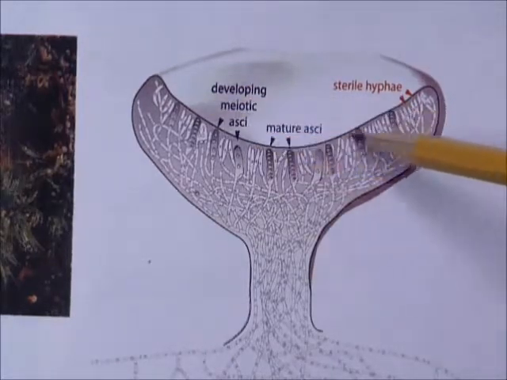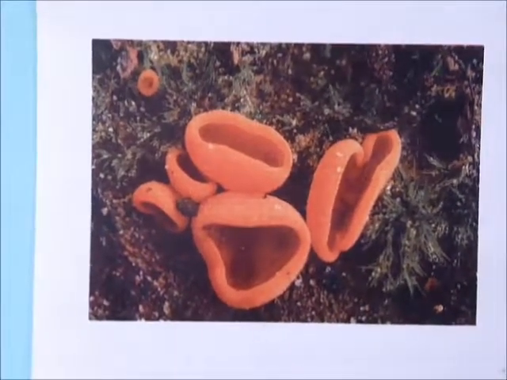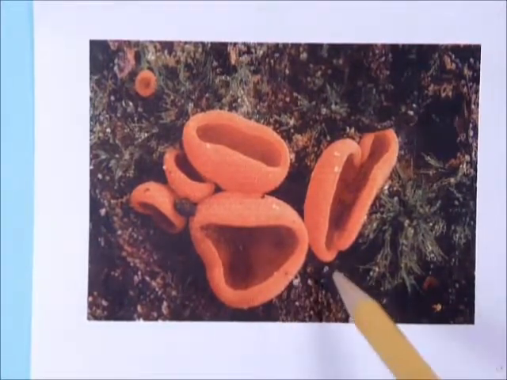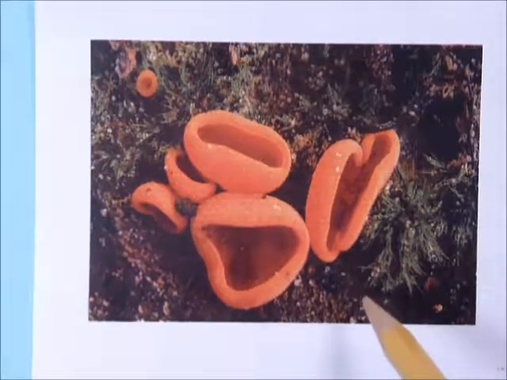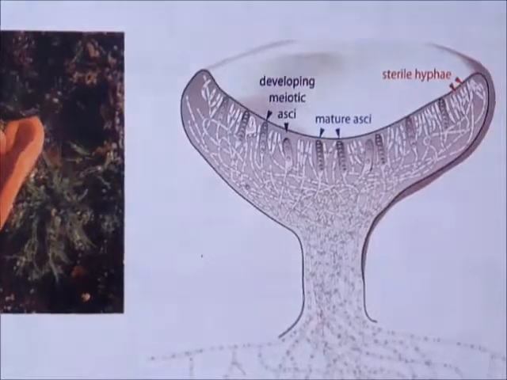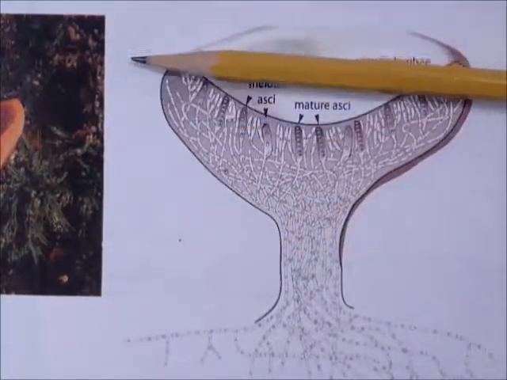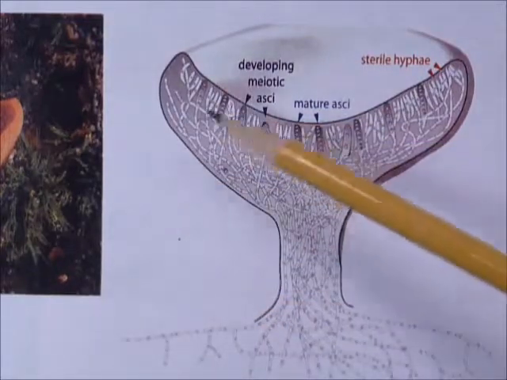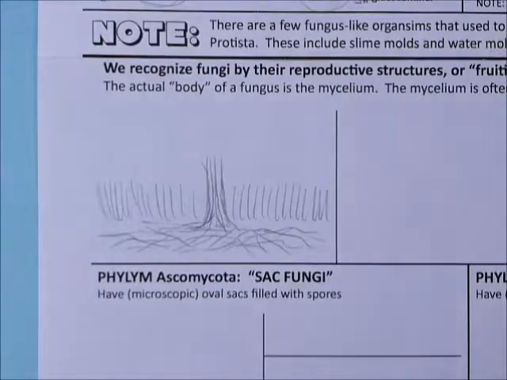And in this case, this is a cup fungus. This is something like this. Have you ever seen these growing on a rotten log maybe? Or I find them in my yard. They're not orange in my yard. They're kind of brown, but sometimes I find these guys growing in the yard. So we're going to make a cup fungus. Now here they've kind of done a slice away. They've kind of cut it in half so you can see the inside. So I thought we should do that on our drawing.